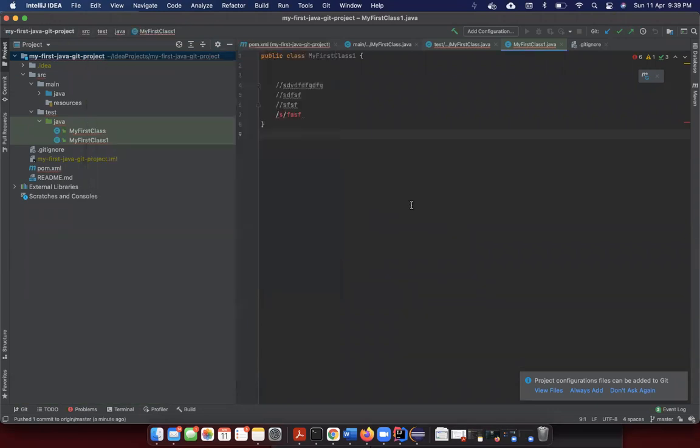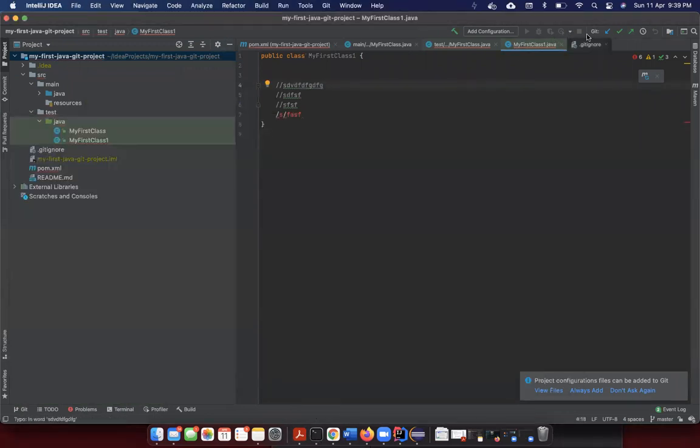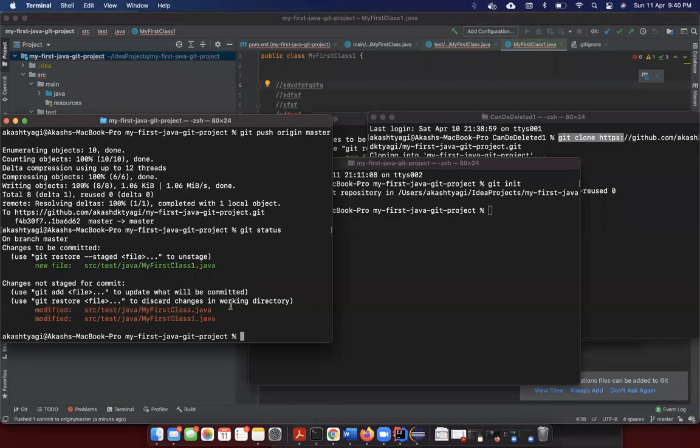But I would ask you not to use this, use command line. Otherwise if you start using this, you will never learn command line, and you will not be able to answer interview questions. In 80-90% of interviews they will ask you git, tell me this git command, tell me that git command, and you cannot memorize it if you haven't practiced it.